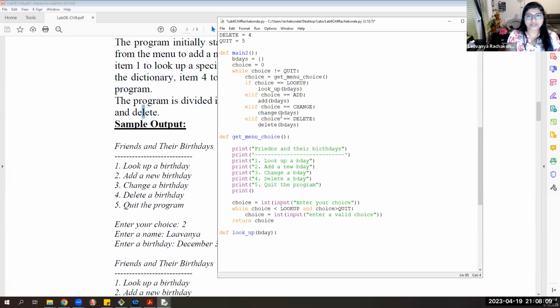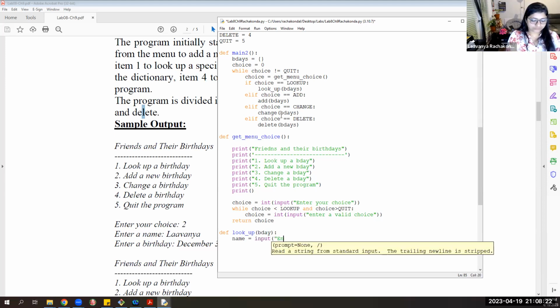That is how we are printing the birthday associated with whatever name the user wants to search with. So now let's say name is equal to input, enter a name.